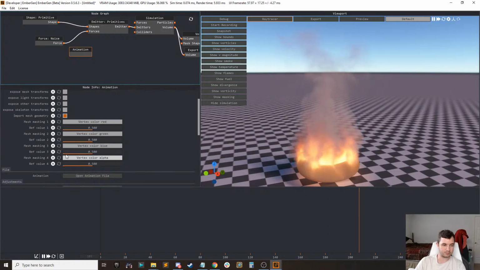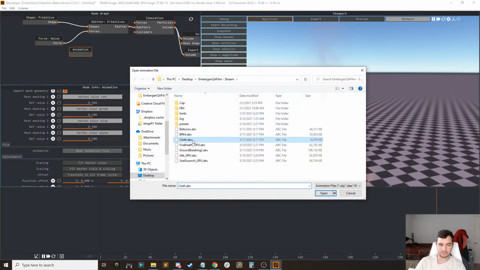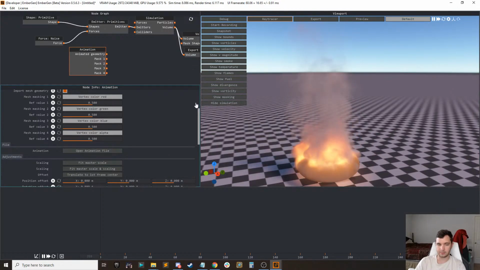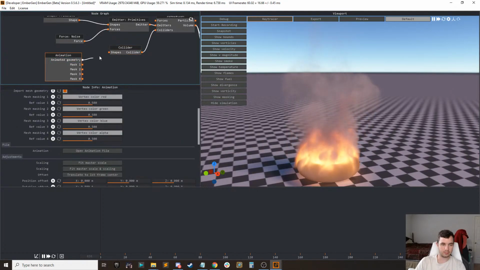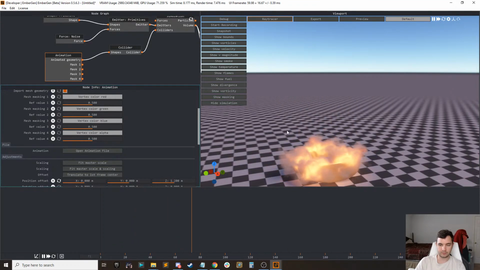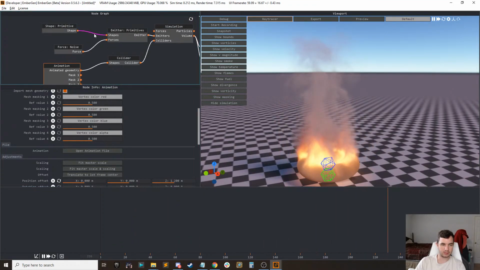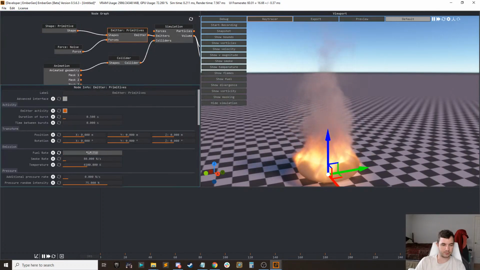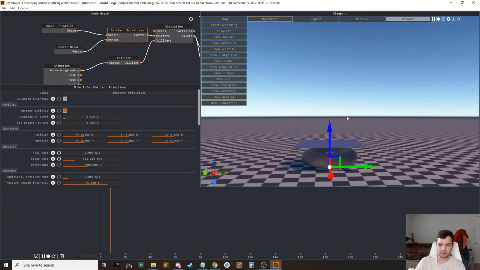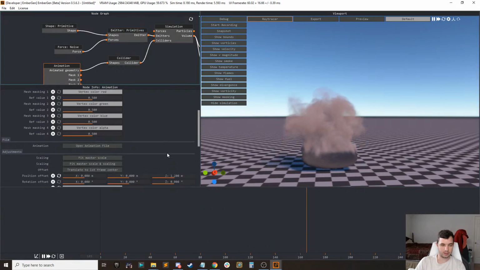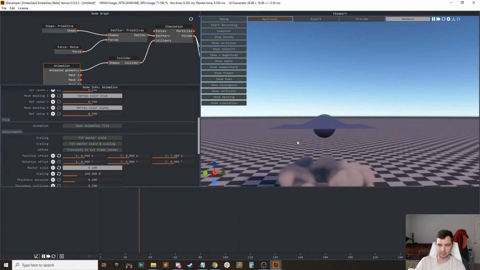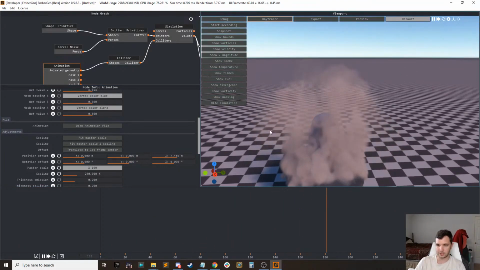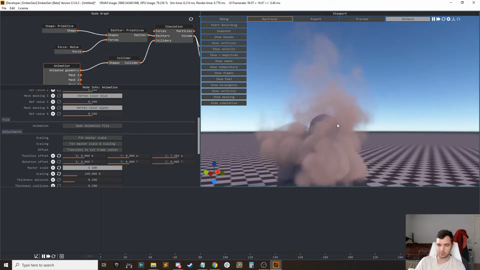So let's go ahead and create a new preset, and we'll open up an animation file. And for instance, here's a cloth animation. And we can just bring in a collider, and we'll put in our animated geometry. We can fit to scale, hopefully. Okay, there we go. And let me just maybe turn off our fuel here. We'll turn up our smoke. And you can kind of see the cloth dropping. And what we can do is increase our positional offset. And now you can see the towel or cloth or whatever is colliding with the smoke. And so it's really pretty cool.